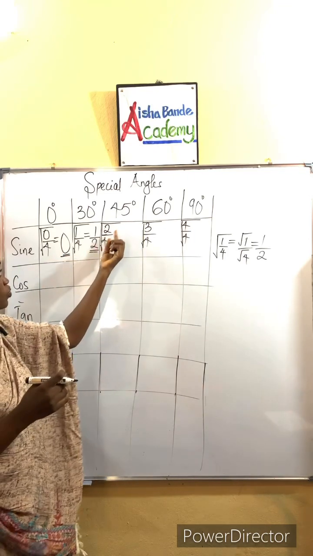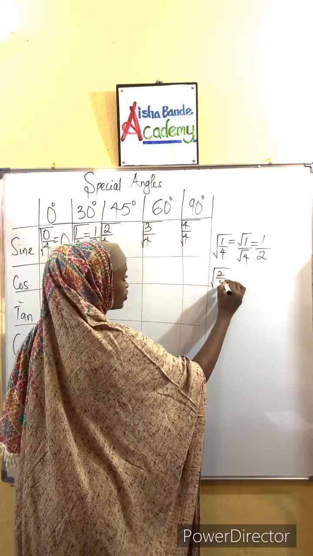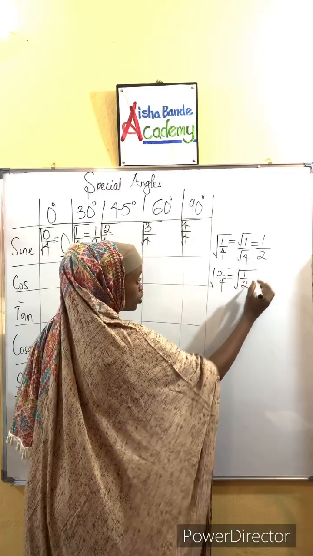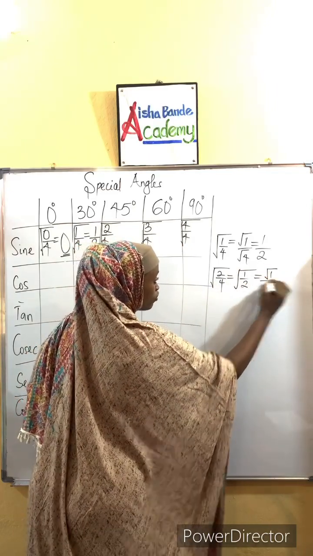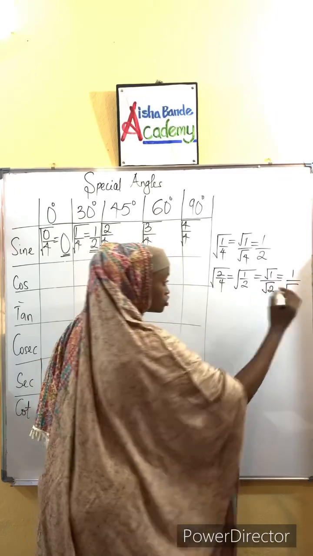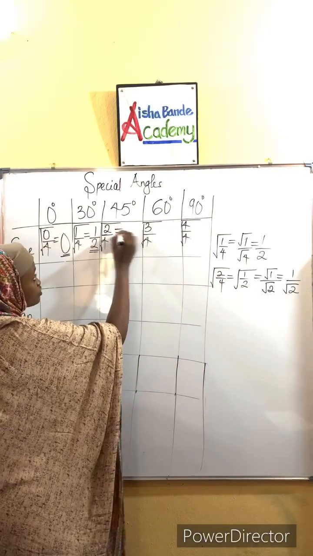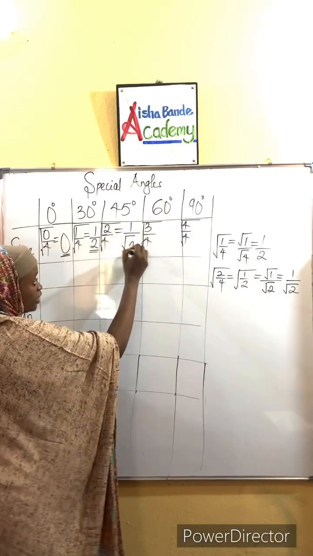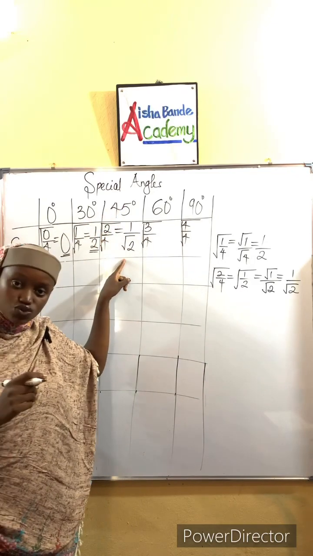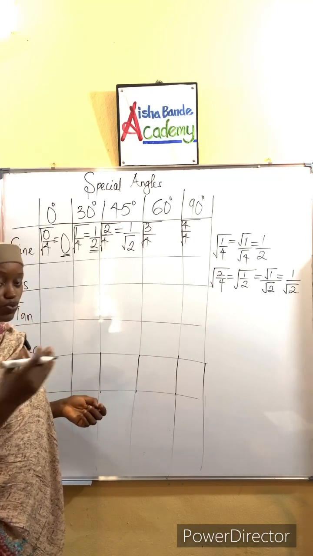So moving on to the next one, we have 2 over 4. So let's simplify square root of 2 over 4. We can take this in the lowest term and this becomes 1 over 2. This is the same as saying square root of 1 over square root of 2. The square root of 1 is 1 and 2 doesn't have a perfect square, so this is 1 over root 2. So this gives us 1 over root 2, okay? So what this means is sine 45 is 1 over root 2, okay?